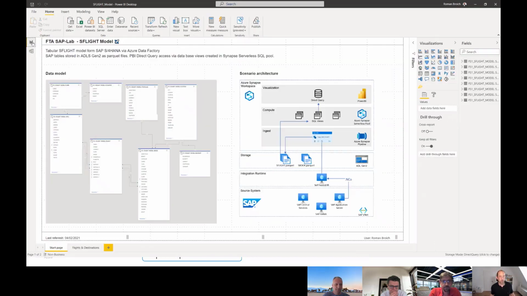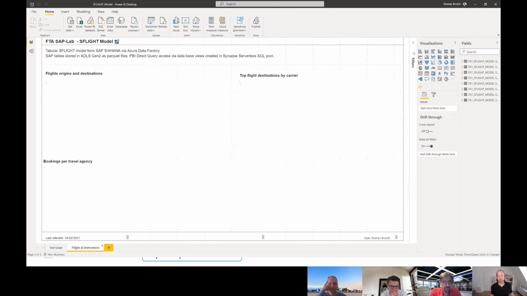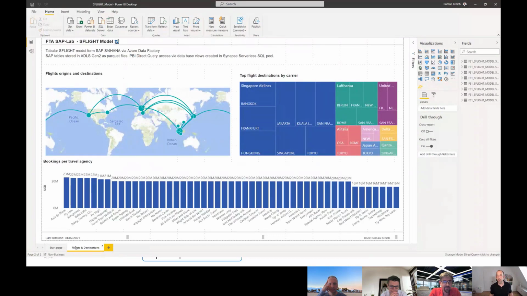And after doing the data model, of course, it's quite convenient to build a nice looking dashboard or report, again directly pointing to the data lake. But Roman, just for clarification: with Power BI, you are connecting to the views that you had created in Synapse.